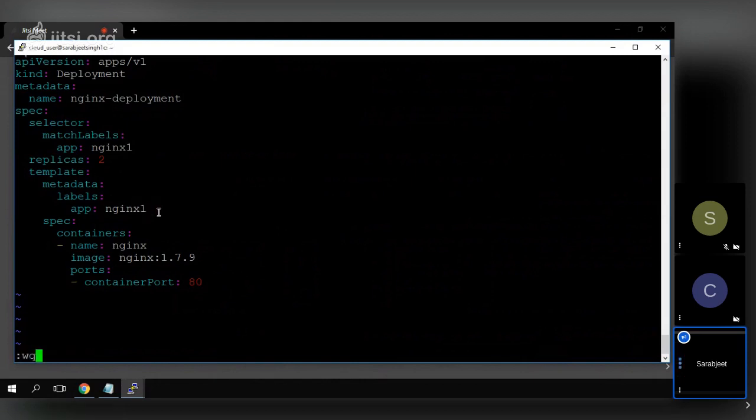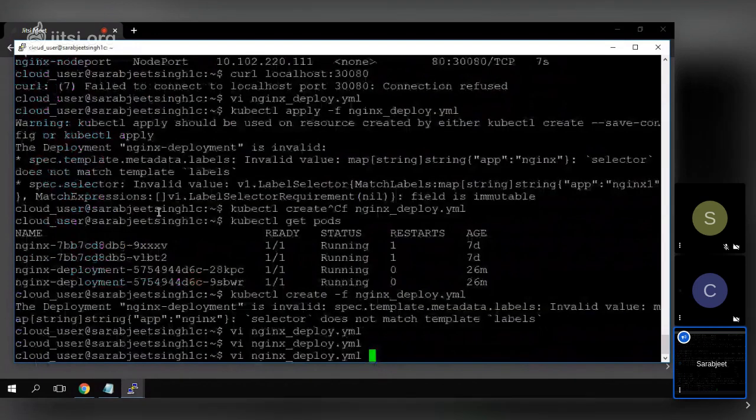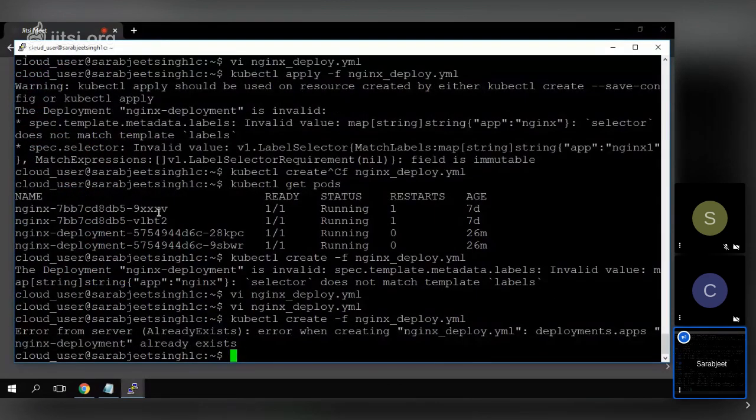So now let's go and create. I cannot create a new deployment with the same name that already exists. So we have a command, kubectl edit deployment, and we are going to use that one.